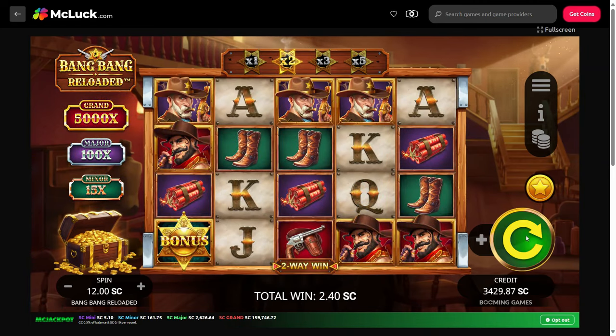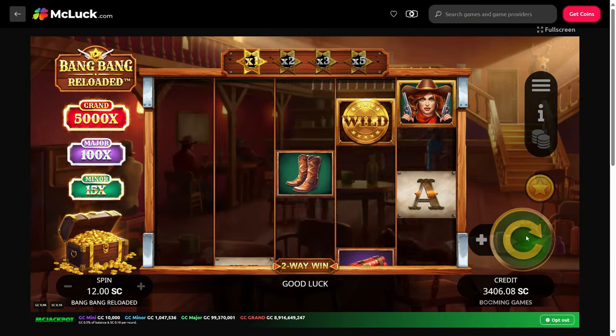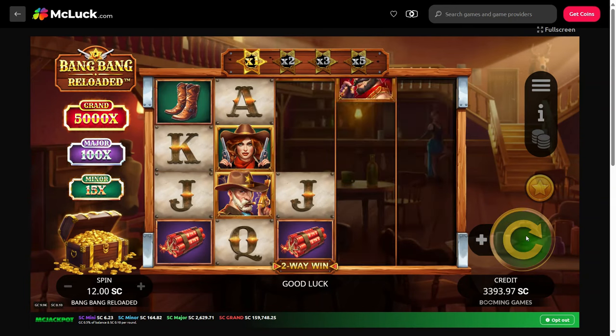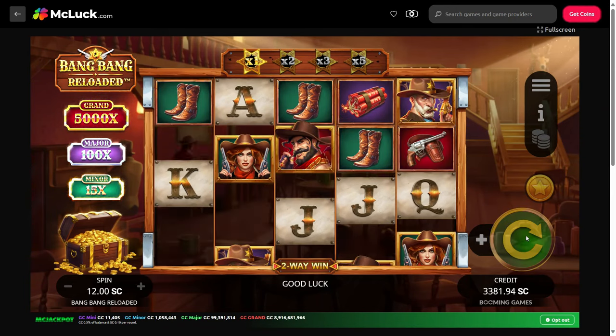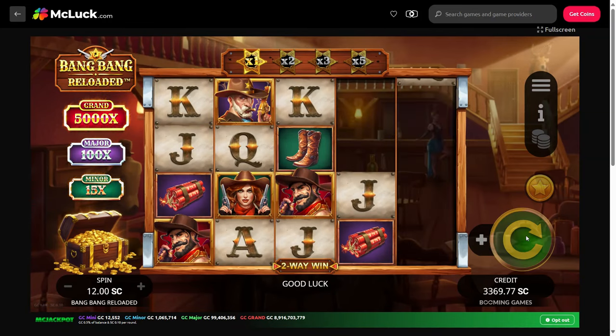So, guys, if you're upset with Chumba in that, think about one of these other sites. I'm really liking Mcluck. That's one of them. I also play Pulse. I play Moto. Those are my biggest ones that I play. Come on, we need one big hit in here. We need to get in that bonus. Oh, there's the bonus symbols again.